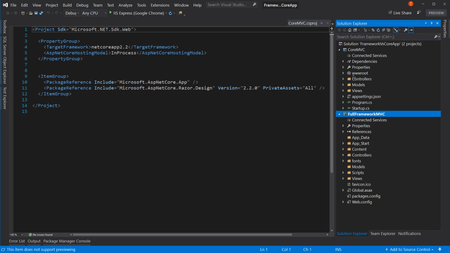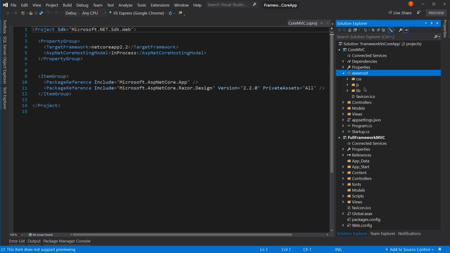Okay, if we come down to, in our core, we have wwwroot. We don't have an analog to that down here in the full framework. This wwwroot is where we store our static files, things like our CSS, our JavaScript, even static HTML pages can go in here.